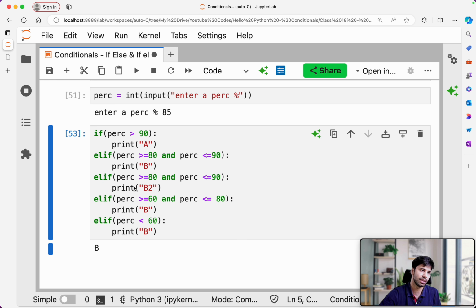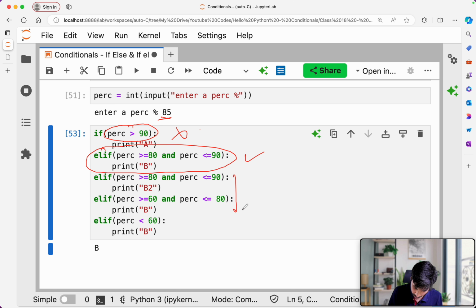So what happens and what you have to understand in this flow is, everyone, let's see, percentage is 85. Okay, let me do one thing. Yeah, percentage is 85. It checks for this particular thing. It is not true. Now it checks here, and because this is true, it doesn't check for all the other values. So it doesn't care if it is becoming true for more than that. Actually, that is something we are going to learn about nested if, let's say we have another condition on that.